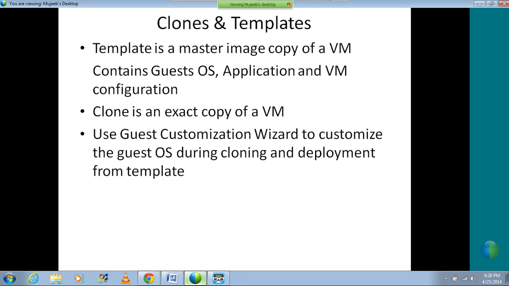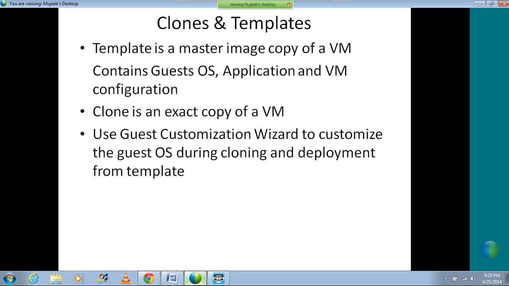So basically, it's a waste of time. Rather than doing that, I can create a template once and store it, a standard template, which will have the configuration and the operating system, and we already patched that virtual machine with the right patches, updates and upgrades, whatever it is. I'll create a template and store it as a master image copy.